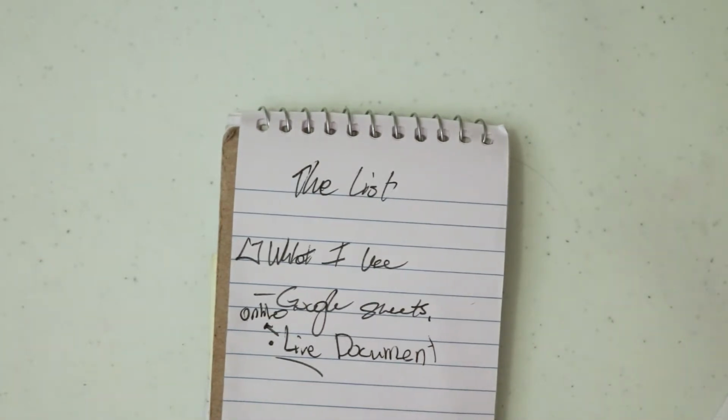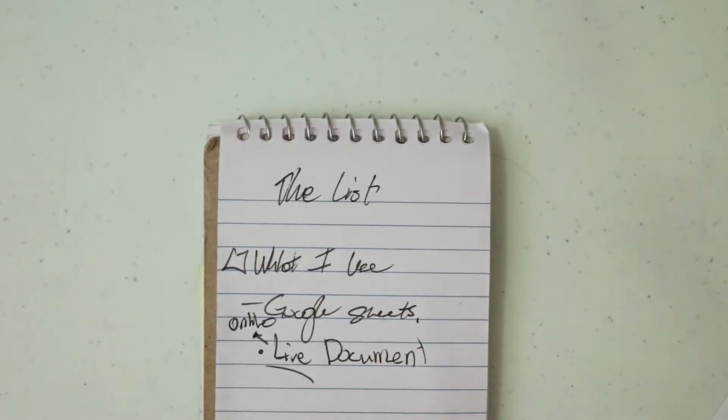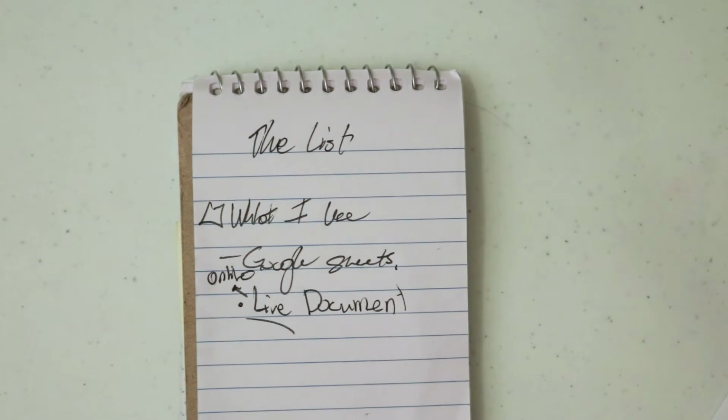I got it. The online piece being that if I had a paper list and I forgot it at home, then you're either driving back home or just going off memory. Both of those things are bad. And so just keeping in mind that the dullest pen is more retentive than the sharpest mind. So to make sure that I stuck to the list, I brought it with me, had it on my phone.